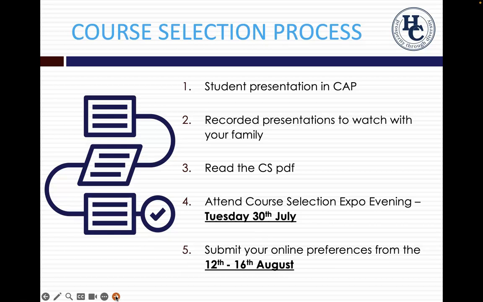To support you to make the best possible decisions when it comes to your program, we also have the Course Selection Expo evening running on Tuesday the 30th of July from 4 until 7 p.m. And then the final and most exciting step of the process is the opportunity to submit your online preferences, which we do via Career Tools between the 12th and the 16th of August.